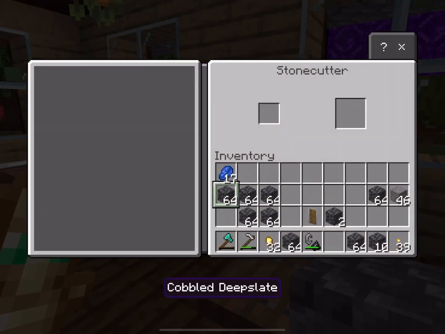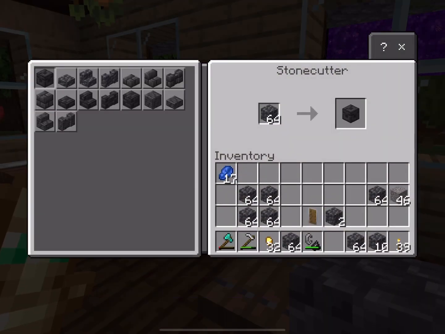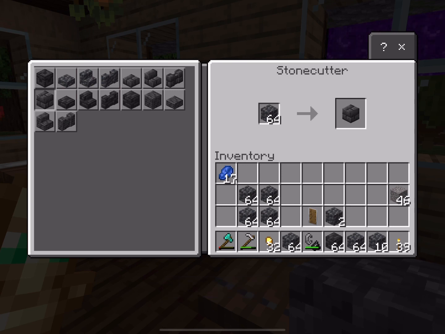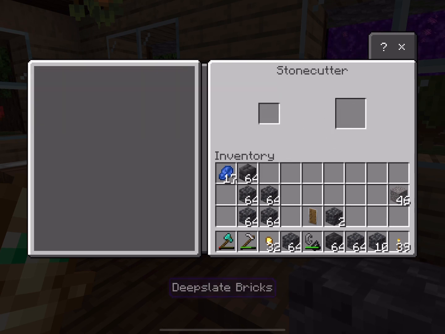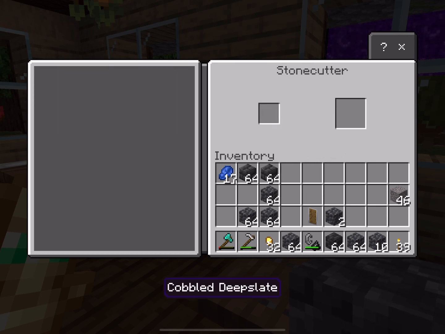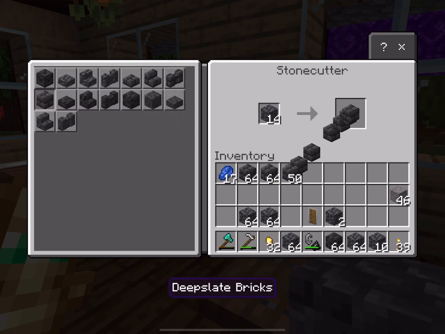And then we're going to need to use this deep slate and make some stuff out of it. I'm using deep slate for this build because I feel like deep slate has a magical feel to it, something magical to it. It's gonna have some magic feel to it.